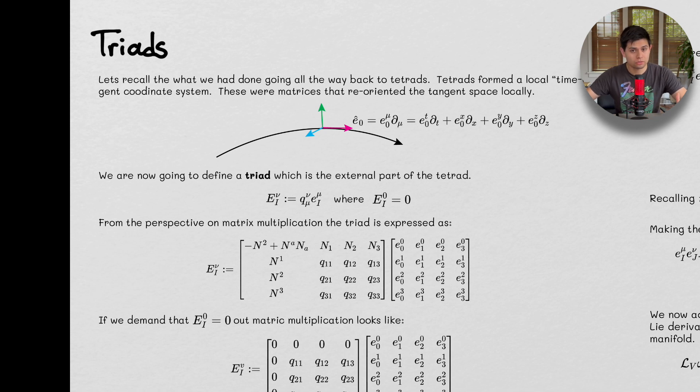Triads are super interesting, and we'll see why. They're sort of a consequence that you get from tetrads, and we're going to review those as well. But they are going to really be the big players here when it comes to formulating an action principle for quantum gravity. And this is really going to help us understand Ashtekar variables later on. So we want to get this in our minds, so let's go ahead and get started.